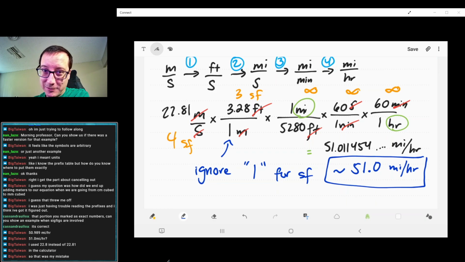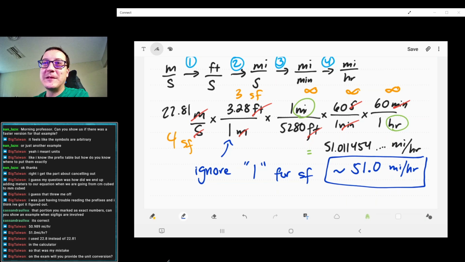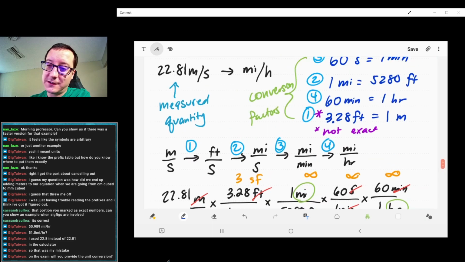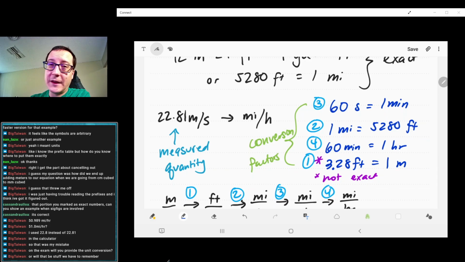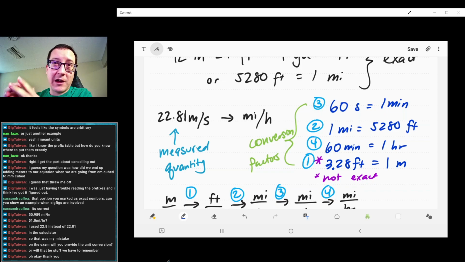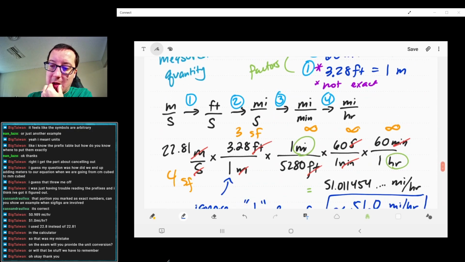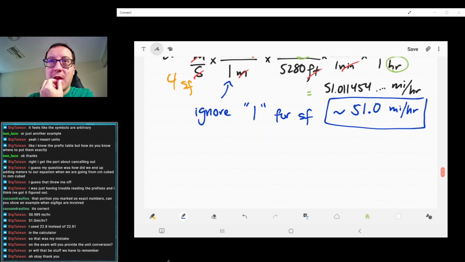It's easy to tell when people are cheating. Cool. Anyways, for non-metric stuff, absolutely, I will never make you memorize this feet to meters crap. Or even, no, you only need to know your metric stuff. You need to know like meters to kilometers, meters to centimeters, milligrams to micrograms, all that crap. That's what you need to know. Everything else, don't worry. Everything else will be given for you. So, there we go. Alrighty. Any questions on that one?